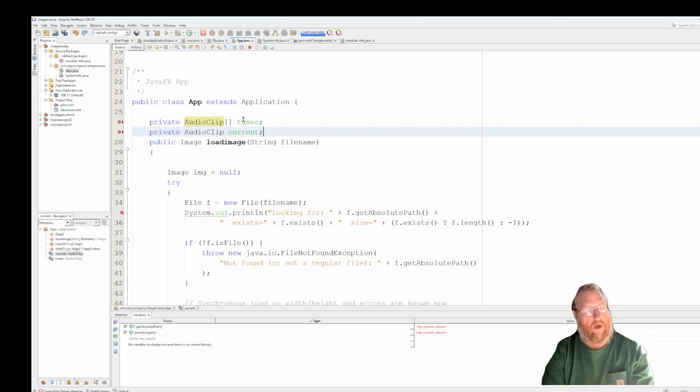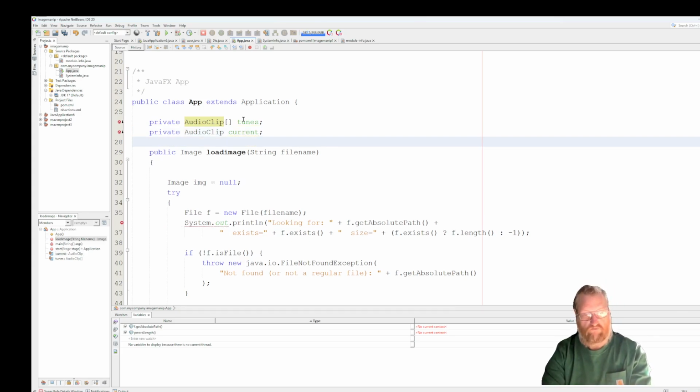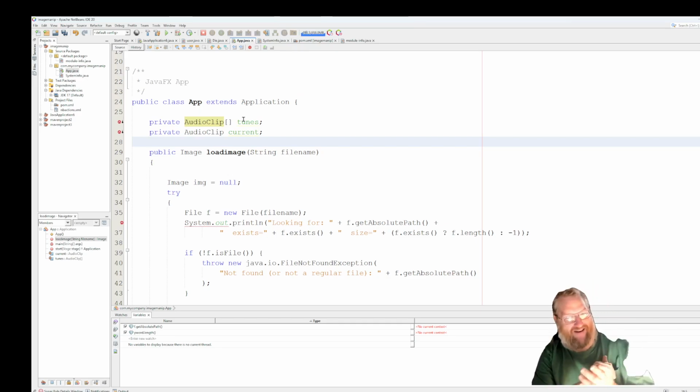And then, no, there's going to be no stop button. We're not going to do a stop button. We're going to load it up and hit play. No, let's add the button. Private.